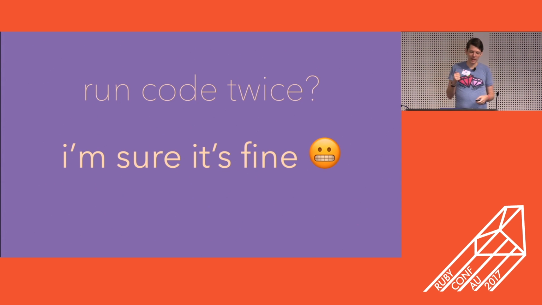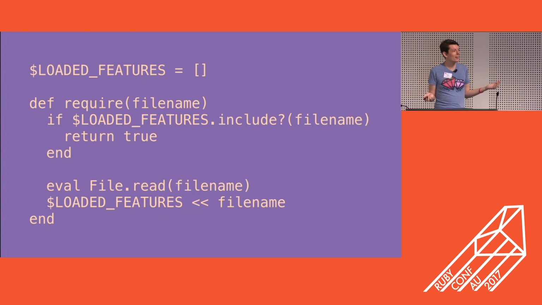It's not great. So let's hypothesize how you might fix this. What if, hypothetically, you were to create a global array, and whenever you eval that file, you just put the file name in the global array, and if you've ever evaled that file before, you skip it. So this is pretty good, hypothetically speaking. Turns out in reality, there's a global variable that's an array, and it's named $LOADED_FEATURES, and it contains a list of all the files that Ruby has ever required.